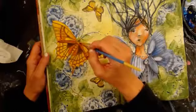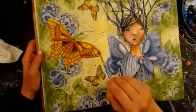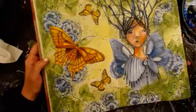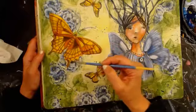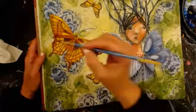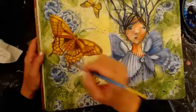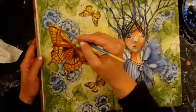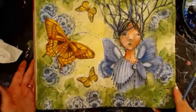And again, guys, take more time, you know, don't rush through like we're doing here. And I'm going to water down the brown and just add maybe a little bit of wash around the wings. Just to kind of tie in. It's just a little wash. Just to make it a little bit more tied in.